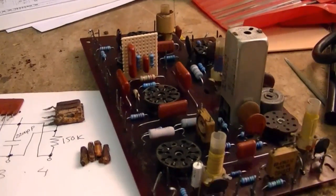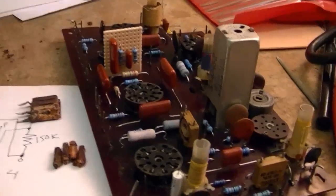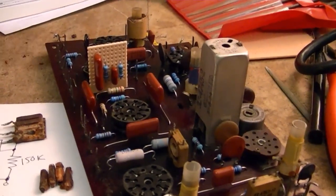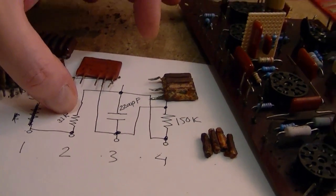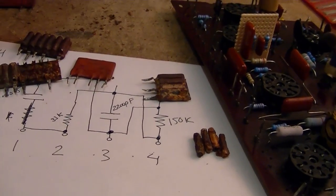So I'm going to use metal film resistors across the board. They're very stable, plus I've got plenty on hand. That's what I've been using pretty much in all my restorations. And I'm going to go with half watt. These larger values, 150K, 33K, it's very unlikely there's a whole lot of current flowing through these, so I don't think there's much heat to dissipate.